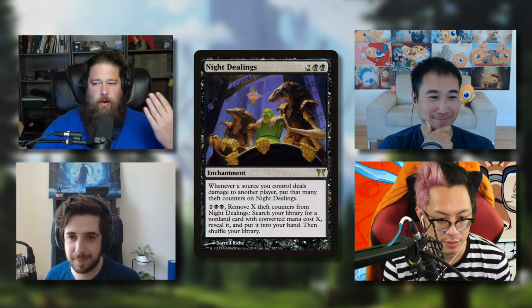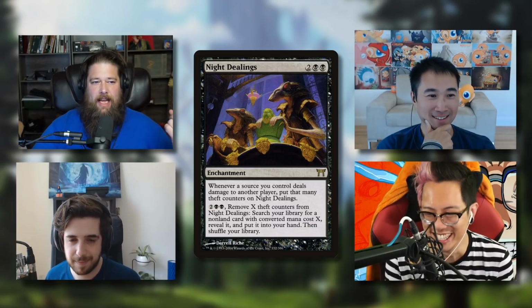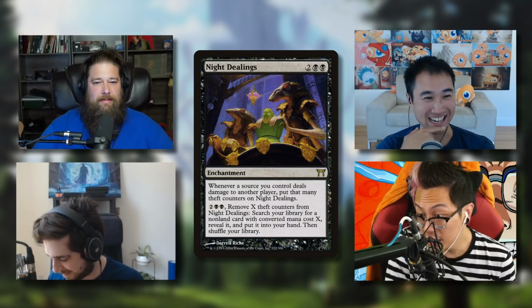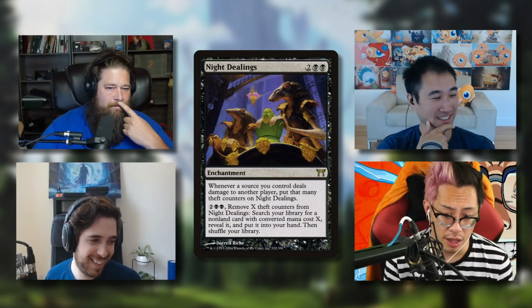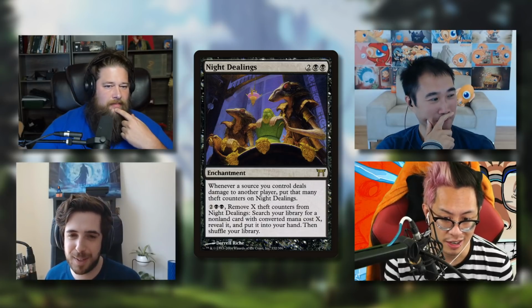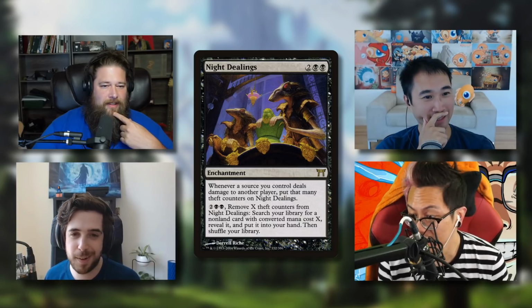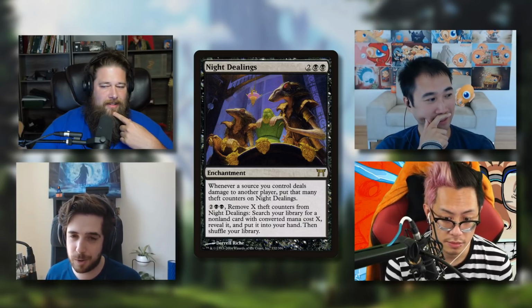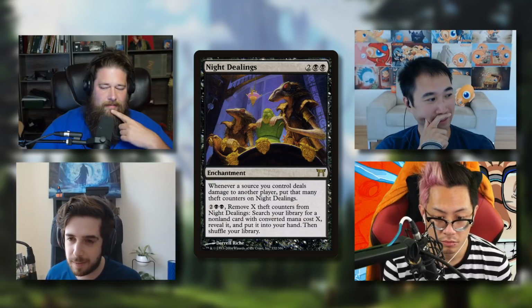Wait, don't you have to pay 4 mana to cast this and then damage your opponent? Yes, you pay 4 mana, plus 4 to do the tutoring, and you need enough damage for the counters. It's so flavorful. I love it, but would you run this over a Diabolic Tutor, which just says 4 mana, sorcery, tutor up any card?